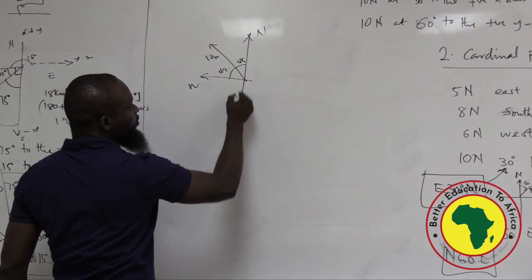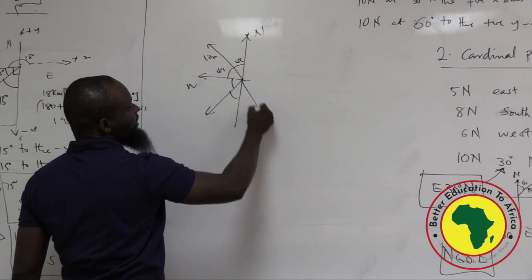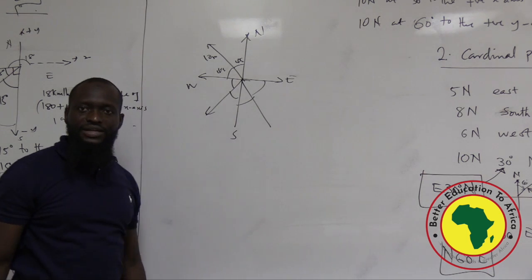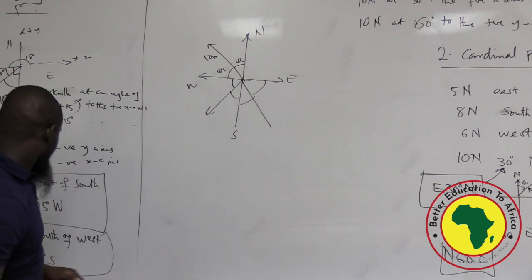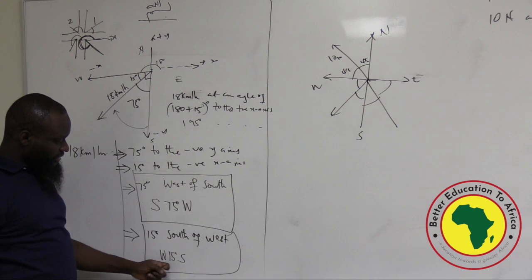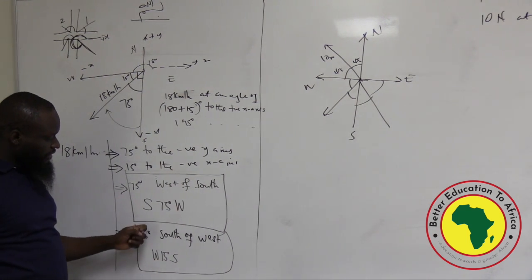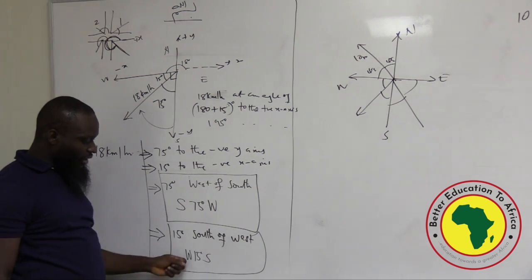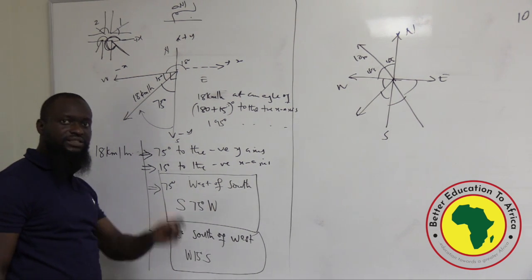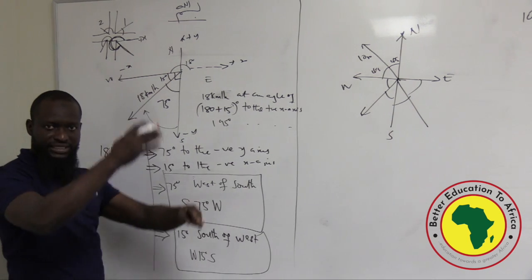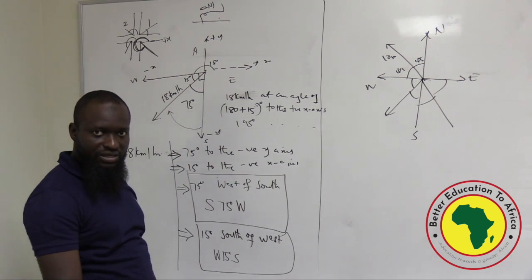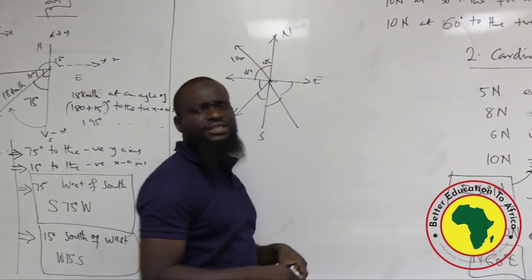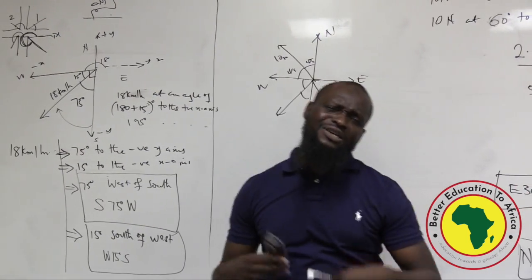It could be southwest, 45 degrees. It could be southeast, 45 degrees. When I say southeast, don't confuse it with this. This is not southwest. This is west of south. Don't say it is southwest or west south. Be careful. When it says southwest, they will not give you an angle. It is splitting exactly the west and the south axes, the cardinal points. So this is how we represent vectors.